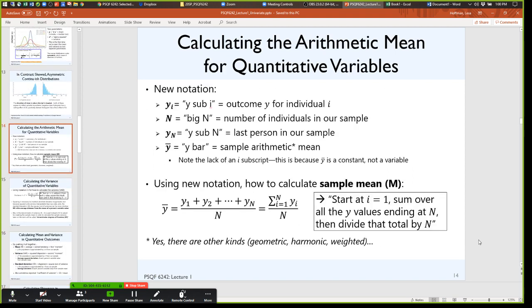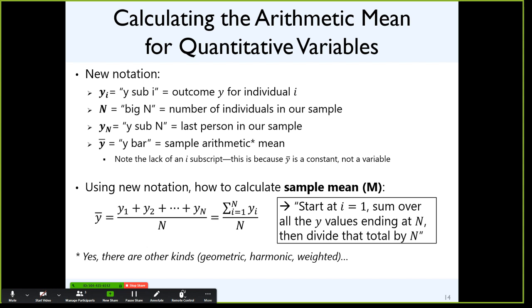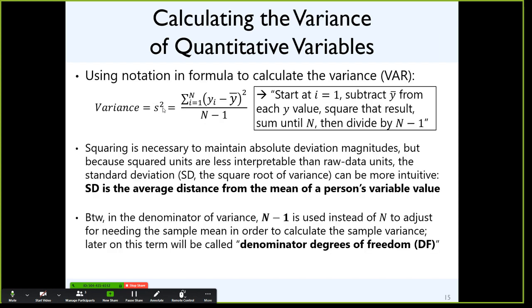Here we go. This is the slide I'm on, slide 14. You're going to start to see this kind of notation very frequently. Within a few weeks, we'll be writing equations that describe how predictors relate to outcomes, and this is the kind of language that we'll use to talk about it. Anything that has an i subscript varies across cases, individuals. Anything that does not is constant across cases. So the answer up to this point: variance, whether this is the sample version or population version, there's one variance that describes everybody, it's a constant.